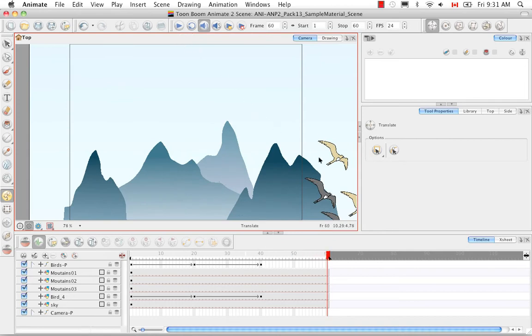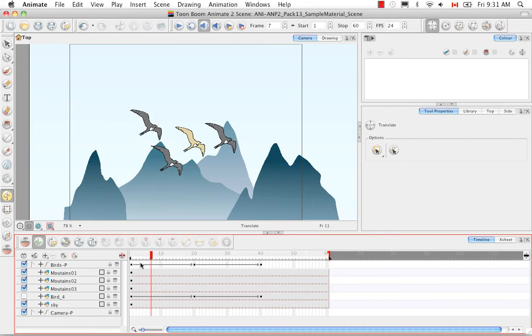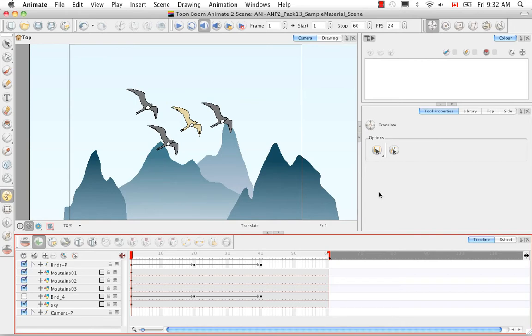So in that sample material, we actually didn't have this fourth bird here, but we created a path for the birds to follow, and we modified the path so it wasn't moving at a constant speed, but actually slowed into the drop and then swooped across quickly out of their flight.